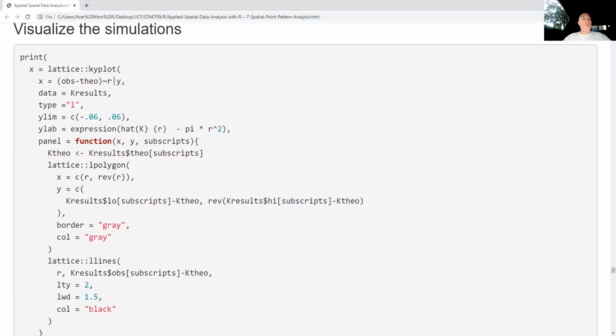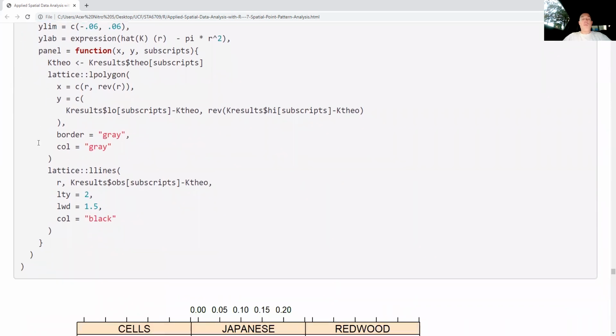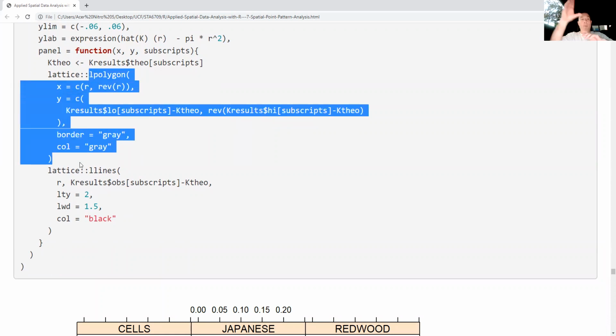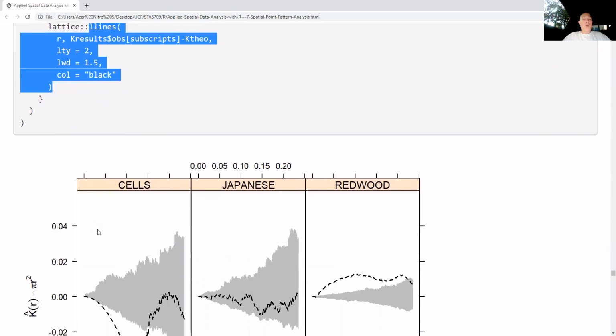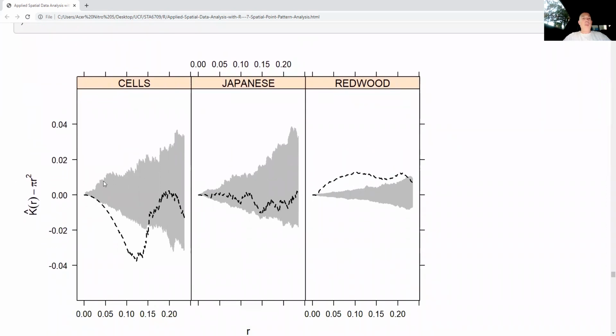So I'm going to use xyplot from the lattice package. And I'm going to take my observed minus my theoretical. Here is my data. It's going to be a line type. And we're going to have 3 panels, 1 for each of the data that I'm interested in. So I'm going to have a polygon showing what I would expect to see, like a boundary region. And then here I'm going to plot lines to show what's going on. So the polygon shows that if everything was according to the assumptions, I would expect my line to stay inside this horn, but it's clearly not.